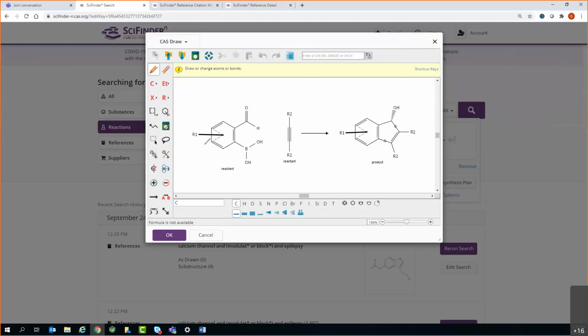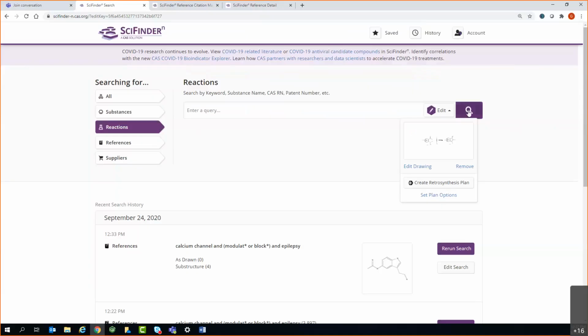And then the second feature I decided to highlight here is use of the variable attachment tool. If I plop down my R group here, I can now click on this, then click on the R group and the point on the ring in which I want to see if these different functional groups have appeared there. So I have one R group for here, one R group for here, and you can see where they end up in the product. So anyway, that is the reaction I want to search. I'm going to upload that to the search bar, and I'm going to execute that search.